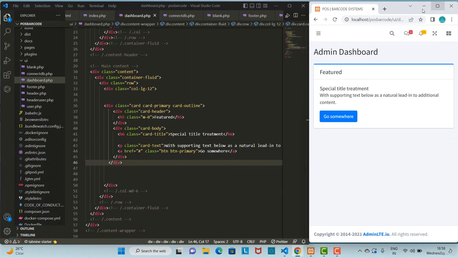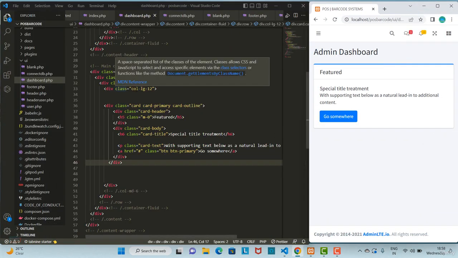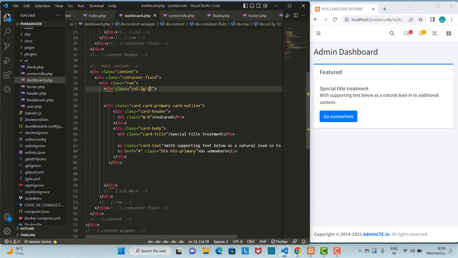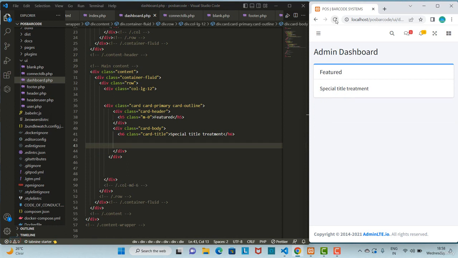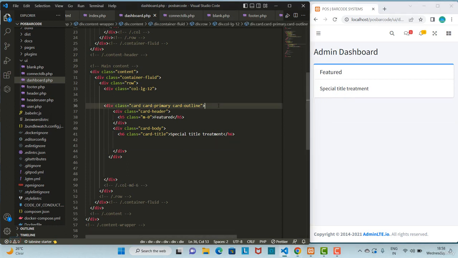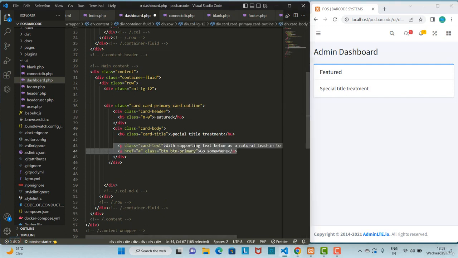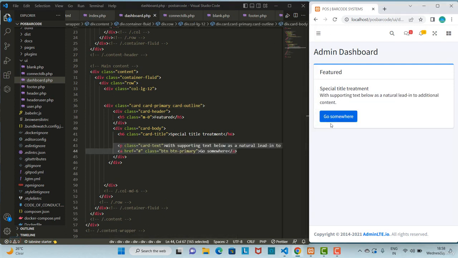What I have done here, I just changed the col-lg-6 to 12, because the Bootstrap system is based on a 12 grid system, so I used 12 grid instead of 6 grid. Okay, so I can remove this from here and save and refresh. Okay, Control Z, save and refresh again. Perfect, you can see that.